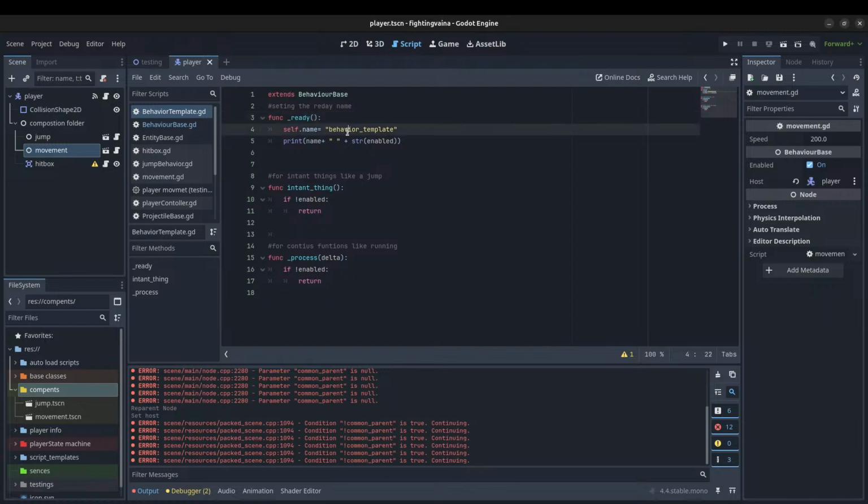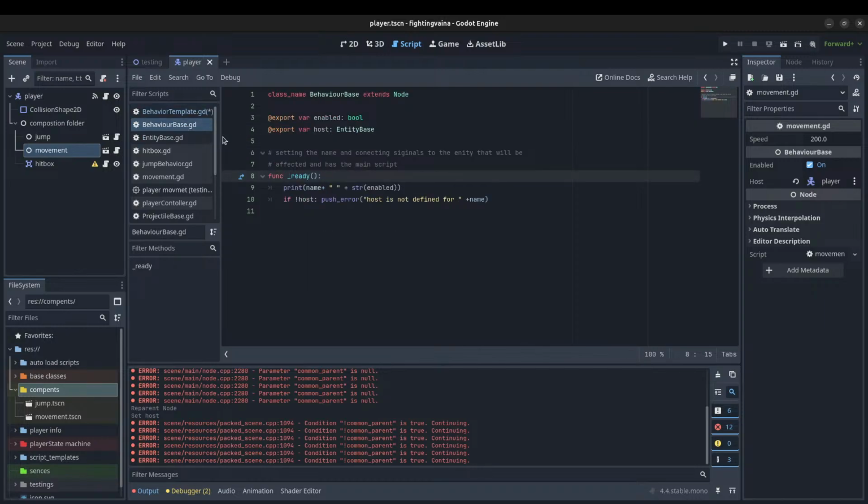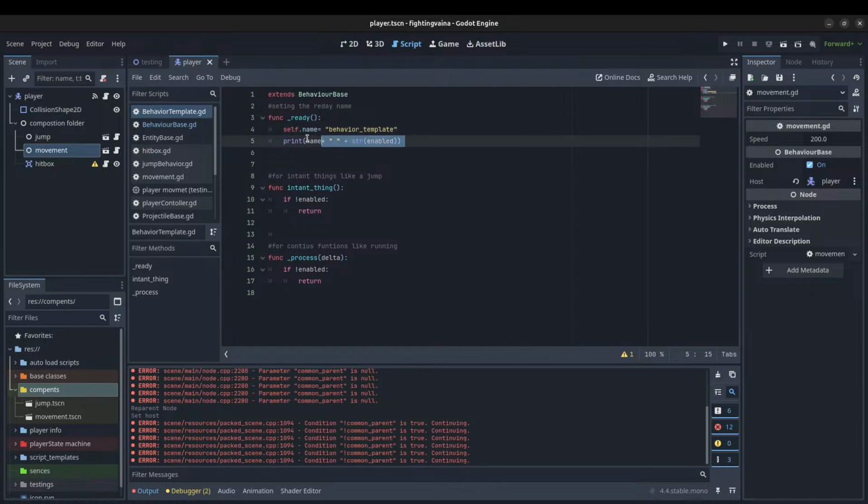So in the base template we'll call the parent after renaming. Tab, super dot ready.